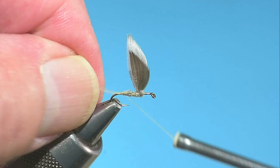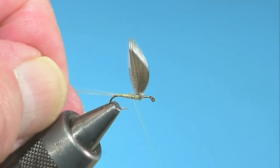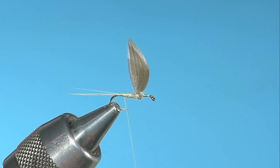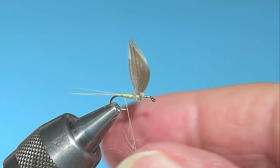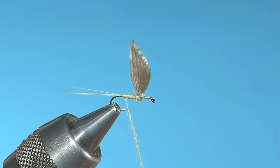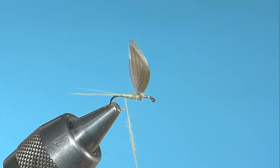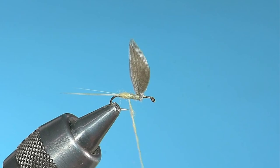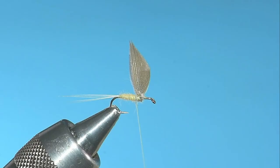Just roll it up there. Work on getting a nice smooth body and taper going forward with the thread. Don't go all the way back to the tail — just part of the way — and we're going to get ready to dub. Look how little of this fur — this is Australian possum. It looks bulkier under heavy magnification, but this is very, very finely dubbed, as finely as I could possibly get it using fur. You need to challenge yourself and try to get a reasonable body with fur; it's not easy. A lot of fur bodies are big and bulky, and I just don't like that.